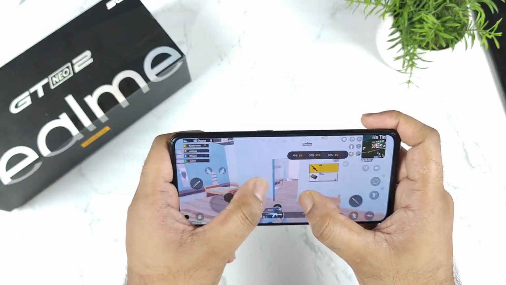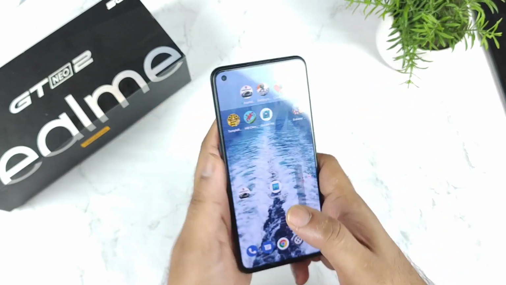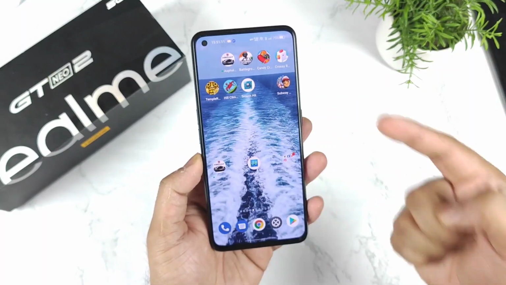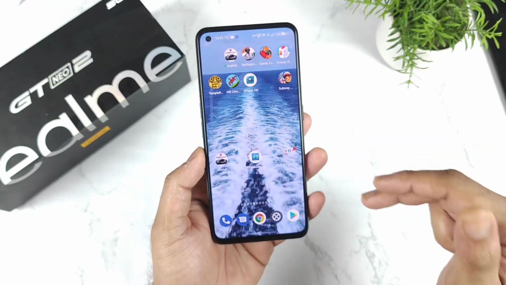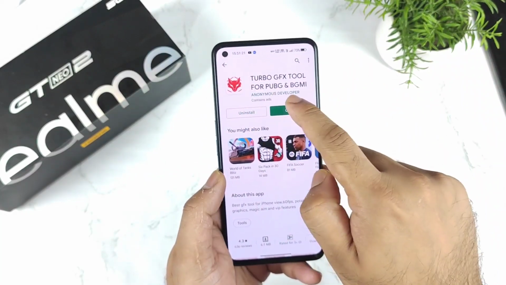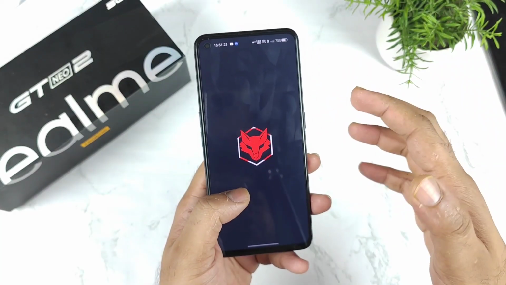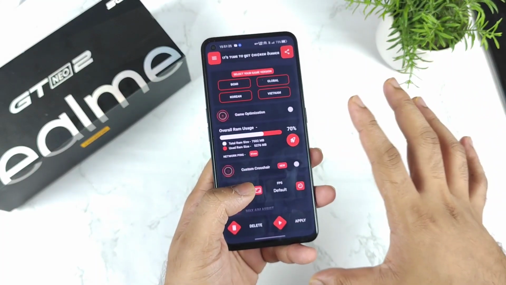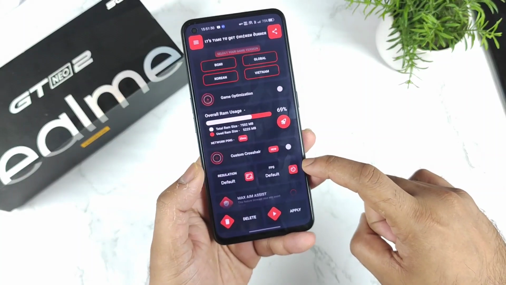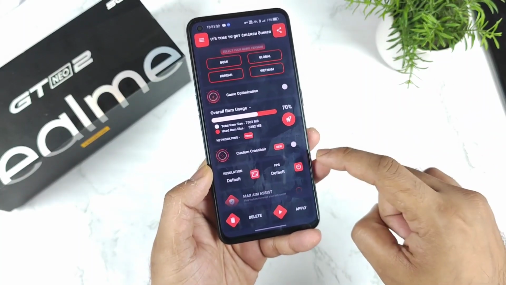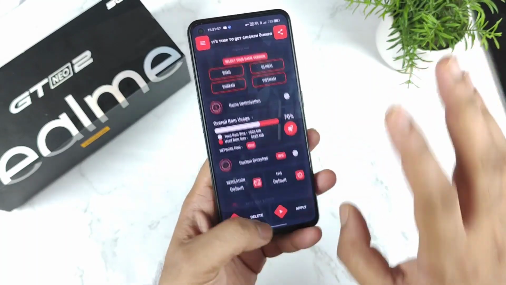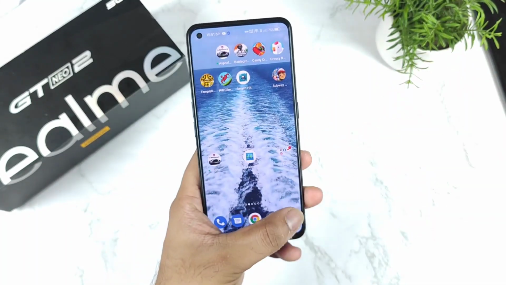For that you need to download two applications which are available in the Play Store. First is the Set Edit application and next is the GFX tool. This is the GFX tool which I'm using in this video for the demonstration, and these are the settings I'll show you. I did not change many settings in this application. Only the setting has changed from the 60 FPS default to 90 FPS. There's only one setting which I changed, then select BGMI and click apply. That's it. Everything is done from the GFX tool application.